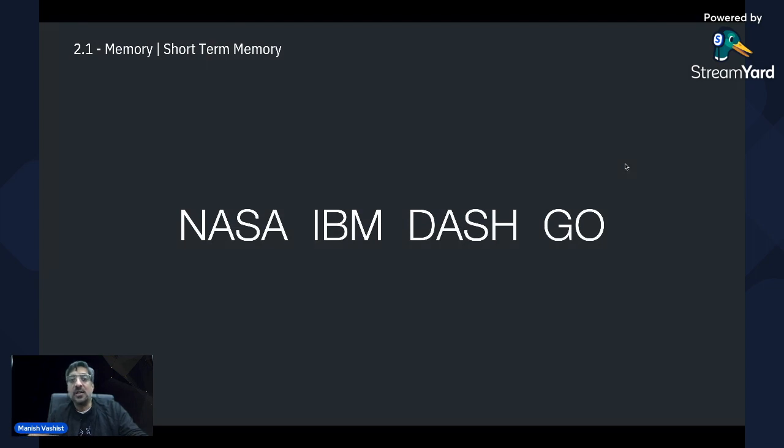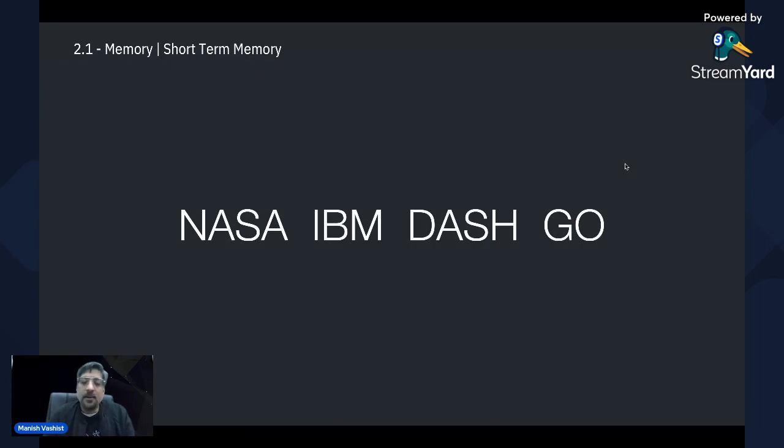So suddenly NASA, IBM, Dash Go, well, it's much easier. Whereas these, I don't know. So it's still easier through chunking, but if the chunking makes sense, it's far better. So try and chunk stuff which makes logical sense to the user.